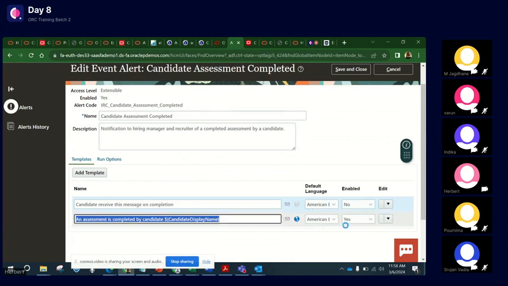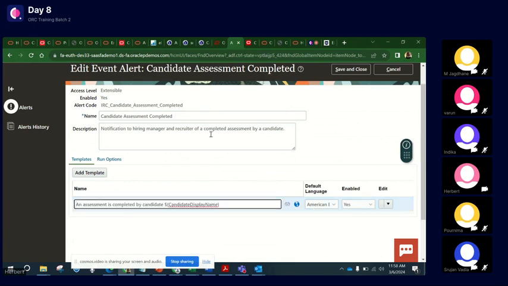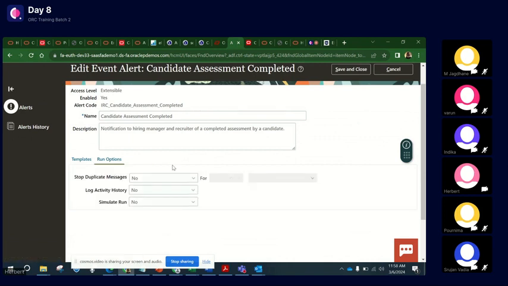I'm going to delete this. This is an extra. This is a seeded notification, so I'm not going to modify this. Run options. These are going to define how that notification or email that's going to be received is controlled. Do you want to stop duplicate messages?